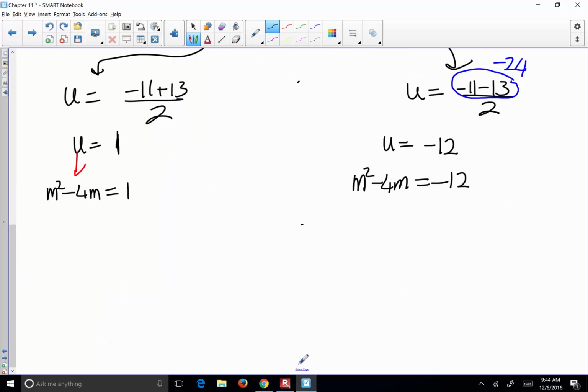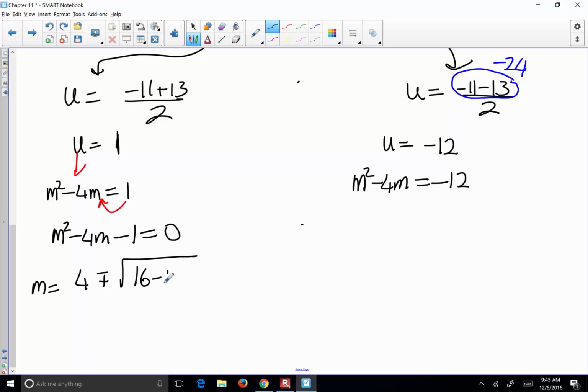Alright, here comes more trouble. I need to solve for this again by quadratic formula, because this is quadratic again, a 3-term quadratic form. I need to do quadratic formula: minus b plus or minus the square root of b squared minus 4ac.